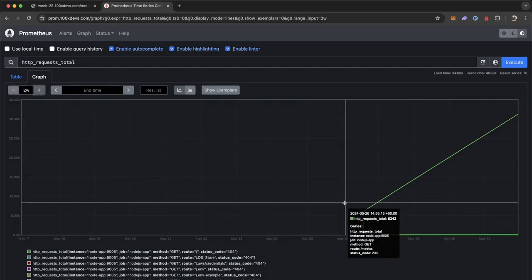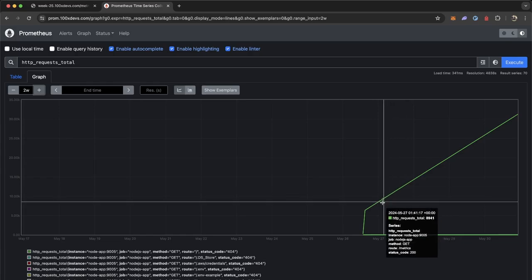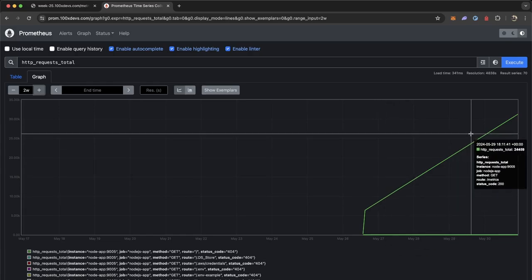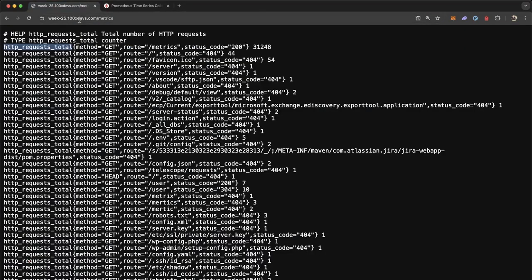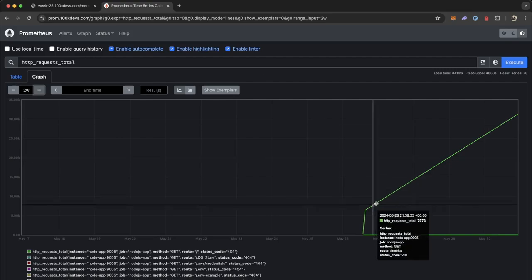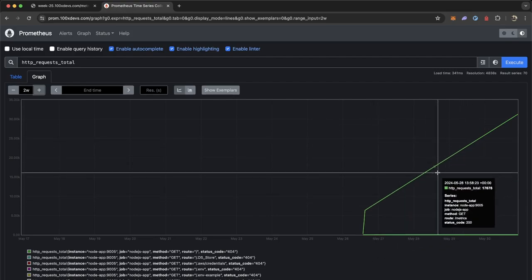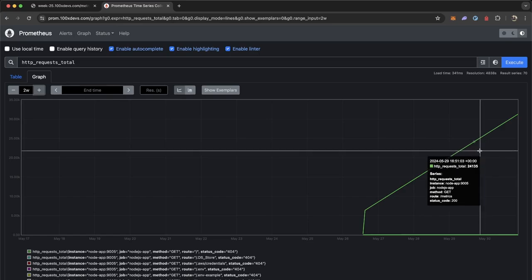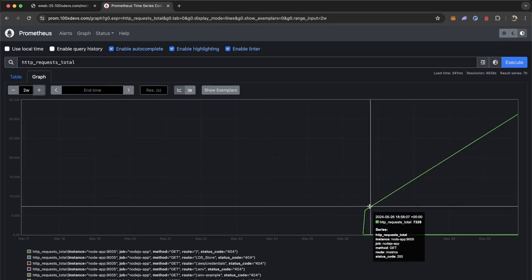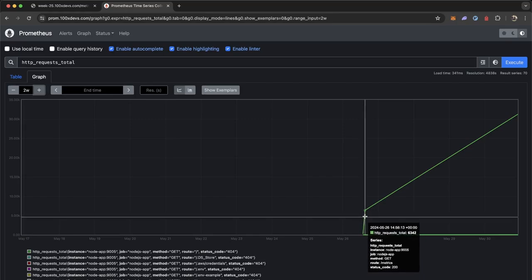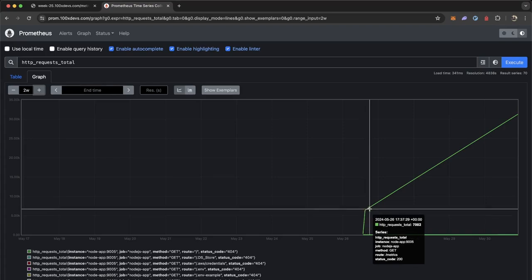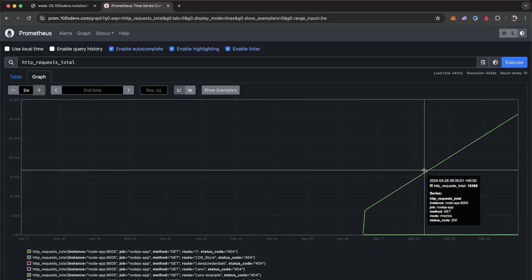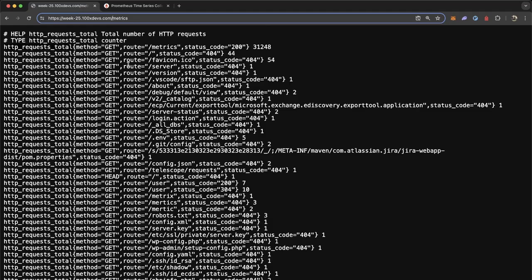And as you can see, it has been going up in a straight line. Can you guess why it's been going up in a straight line? Who is hitting our week25.100xdevs.com, this specific backend? Why is it so constantly going up? Can you guess? Puzzle question for you. The first day we were testing, the slope is something, but then Sunday was this live class, after which it's been constantly up. Who is hitting this specific service?